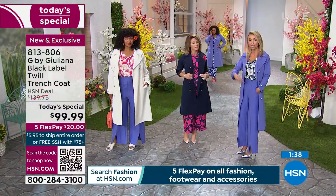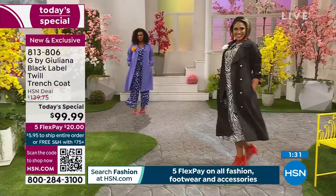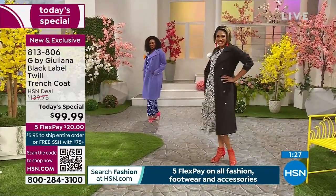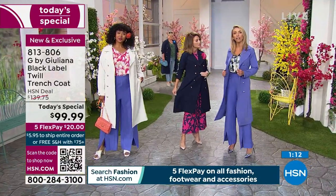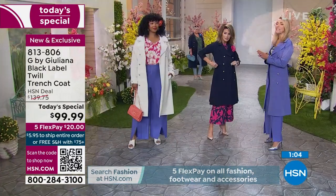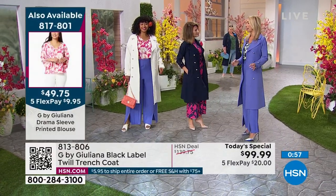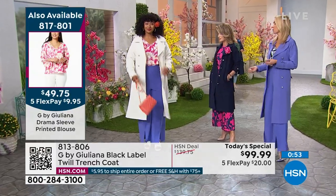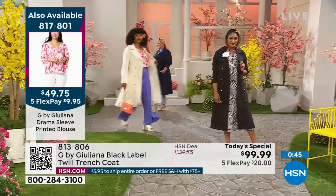The trench coat is more in style than ever — Vogue just last week named it an essential, and at New York Fashion Week it was called the most surprising outerwear everyone was wearing. It's back! We have it in classic black, ivory, and of course the periwinkle pop of color. The twill material is beautiful — very durable, not too stiff, truly fabulous.